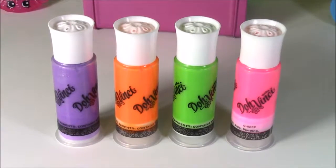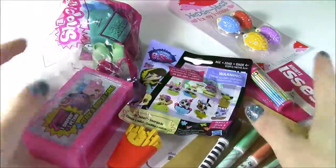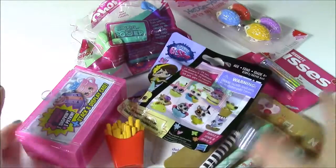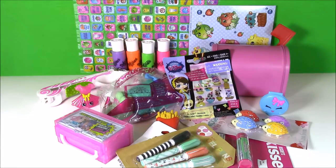We even have four different colors of DohVinci. I chose all the neon colors, the purple, orange, green. We are going to be putting all of these fun surprises in the mailbox after we decorate it Shopkins style. We have some McDonald's Shopkins, blind bags, little lip balms, so much fun. Look at all this stuff, everybody. There's so much to do and so little time. So what do you say we get started and make our mailbox?